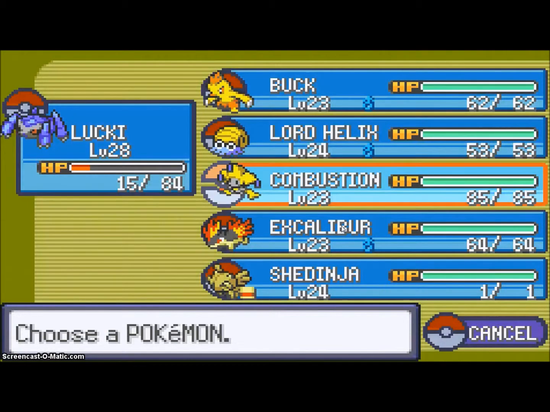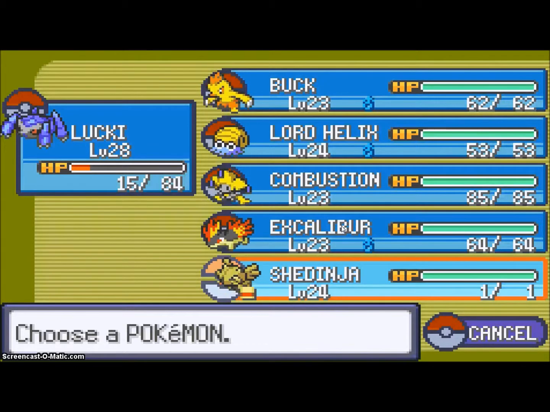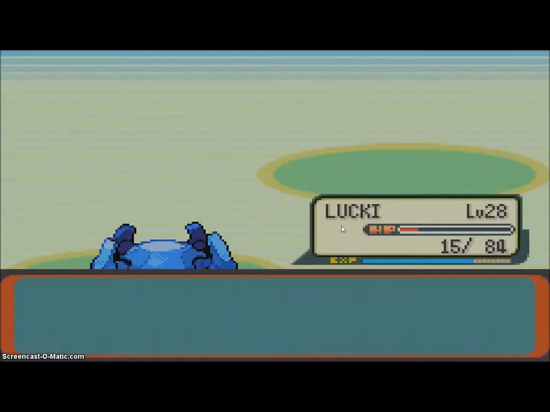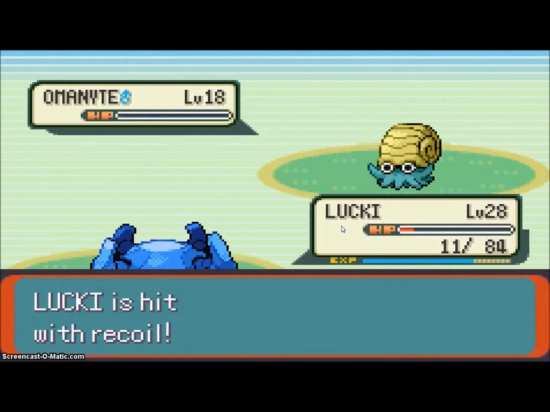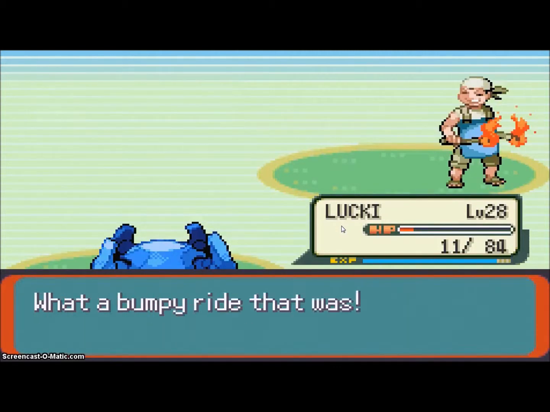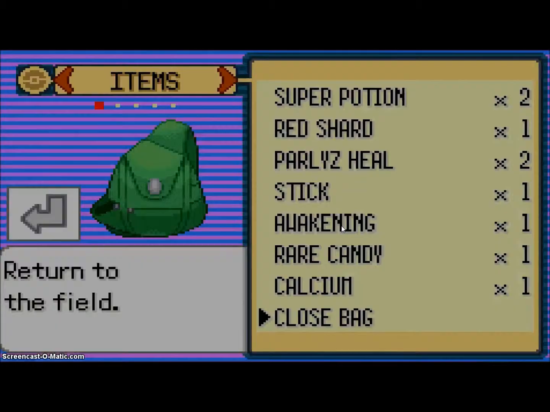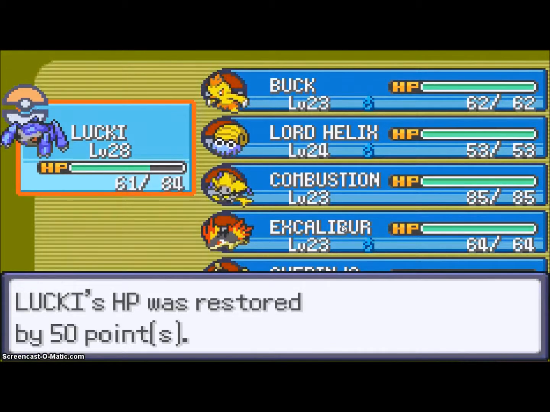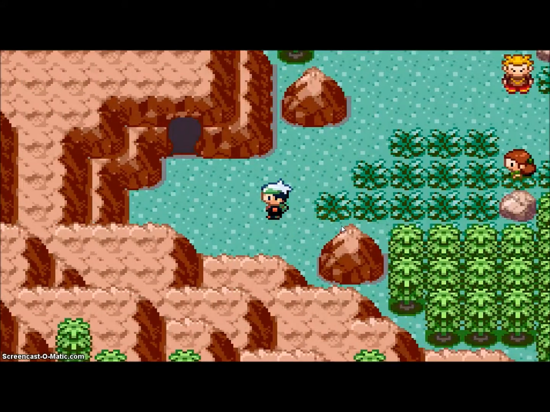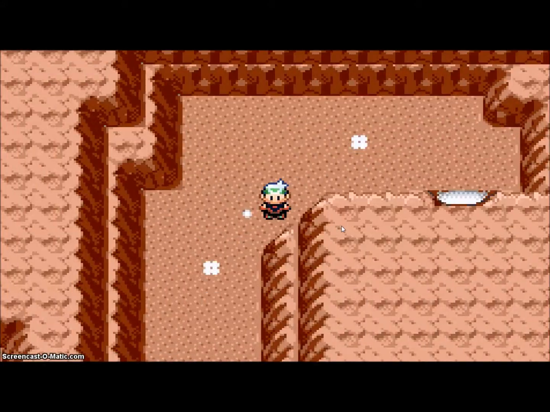Omanytes, water, so, and grass type moves. You know what? I'll go with Lucky all the way. Oh, snap. Okay. Oh, great, it missed! Takedown! Okay, great. Okay, okay, okay. Now walk. Okay. Now we can heal Lucky. I got a stick. Sticks are good. You whip people with them.